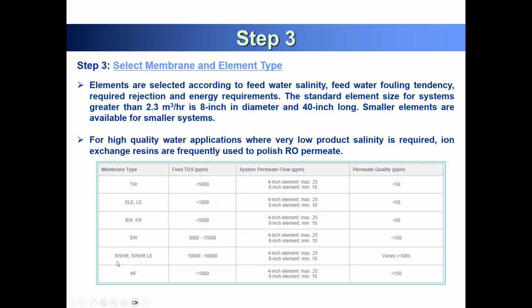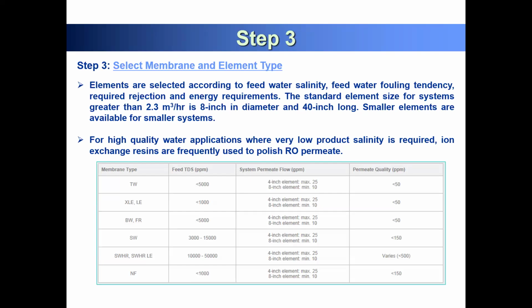But if you want to use more high rejection, you can utilize SWHR, seawater high rejection. SWHR will be the best way for your application of seawater reverse osmosis design. So you can select SWHR, and this is for 10,000 to 50,000.